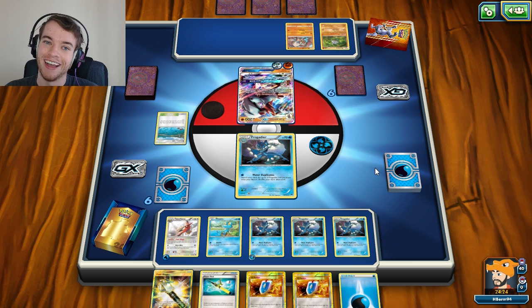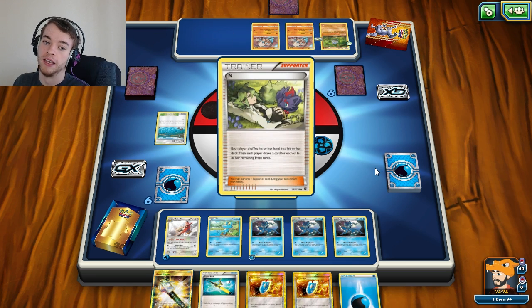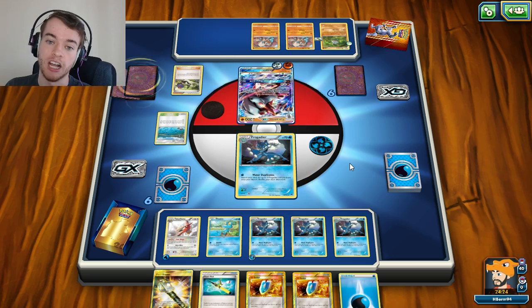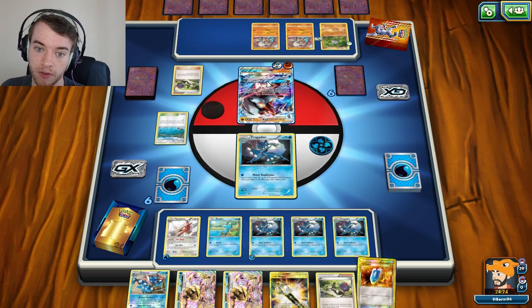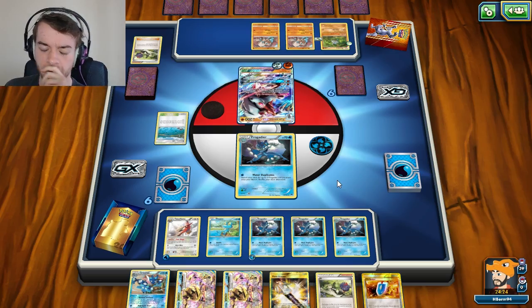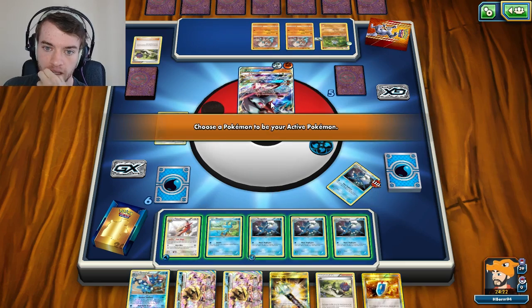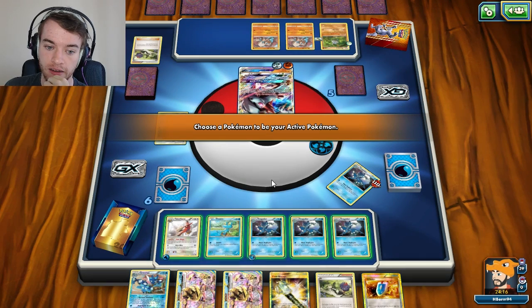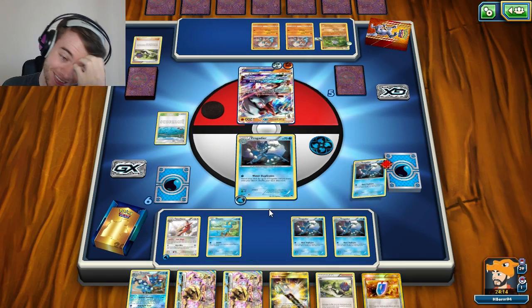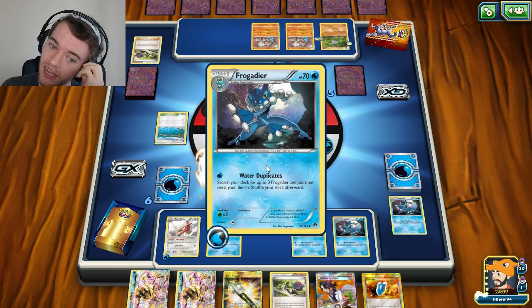Please grab me. Okay. I'm fine with losing a Frogadier. I'm completely okay with that. And now I can't bring up my Talonflame because he's about to knock out my... Thank you. Oh, you were just helping me out today. This might be a little bit difficult. Ooh, kill him. He is doing 110 right now. Dangerous Rogue is doing a lot. If I could get past these initial stages right now, I'm fine.